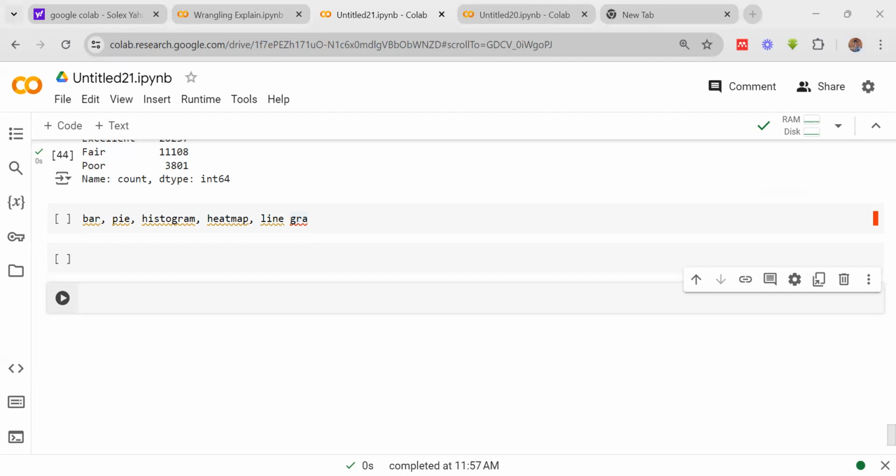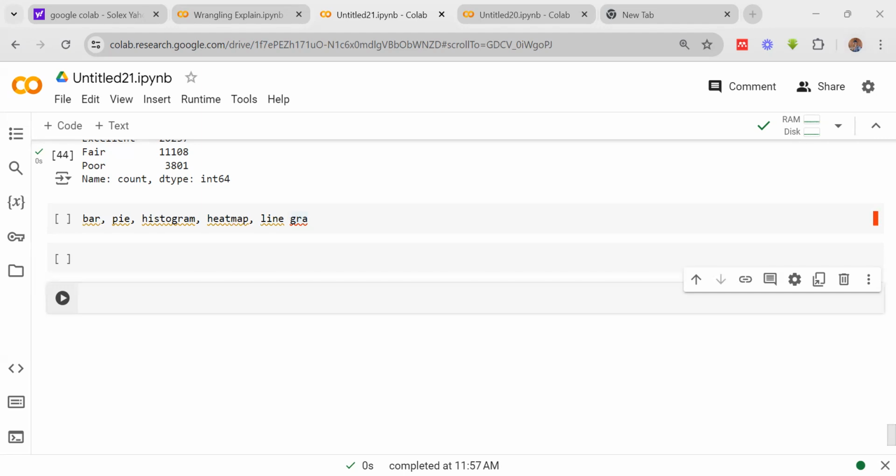One of the things we can plot now, the simplest one to start with, is bar charts. Let's go to bar charts.